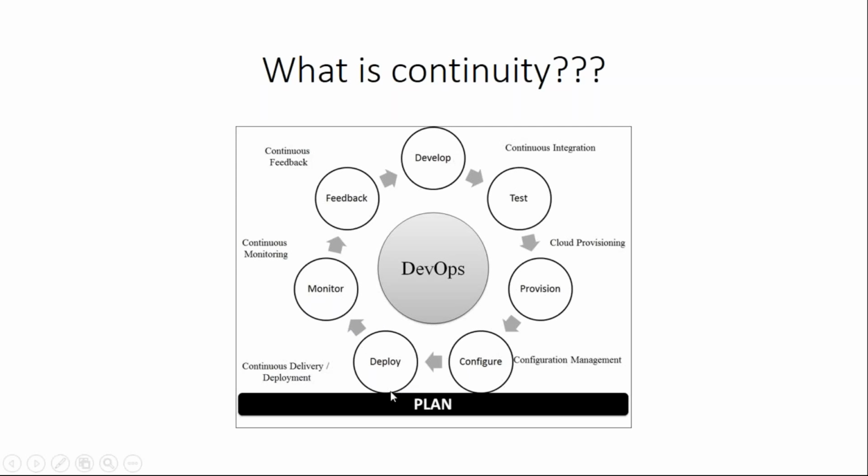Then deploy our product. Once deployed, then monitor. Monitor means performance monitoring, application monitoring. We'll get some feedback in terms of performance, new features, or whatever features we may need. Again, it will go to the development team. So it's continuous. It's not a single-day thing. At some interval we are doing the same thing, so it's iterative work. That's called, as you can see here, continuous integration, cloud provisioning, configuration management, continuous deployment, continuous monitoring, and continuous feedback. It goes on continuously, each day the same kind of tasks happen.